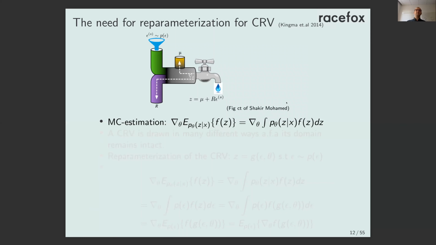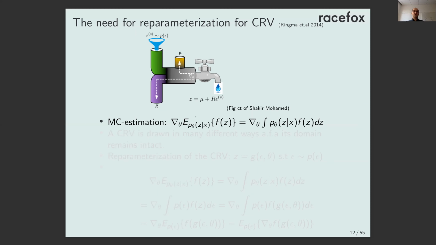I found a figure from Shakir Mohamed, who is a deep learning researcher. The way he was explaining is that, imagine that you have a pipe and you have mu and sigma, which two parameterize a Gaussian distribution. And you are trying to draw samples from a Gaussian distribution and you don't know how to do it. But what you can do is that you can instead use the auxiliary distribution p of epsilon, which is a distribution that is super easy for you to draw samples from. And once you draw the samples from here, which are drawn stochastically, and the other parameters are fixed, what you get as an output, you get stochastic values as if they were drawn from the Gaussian distribution.